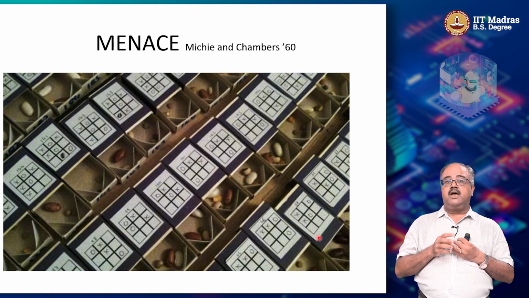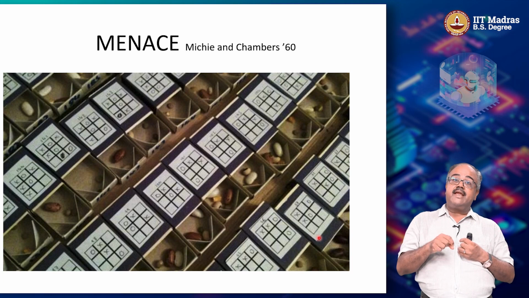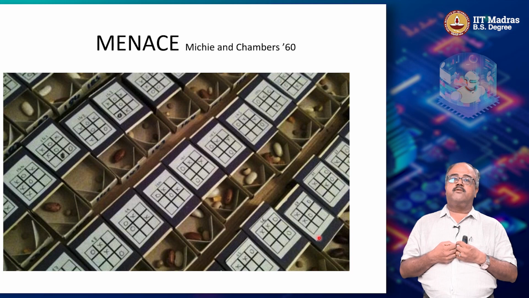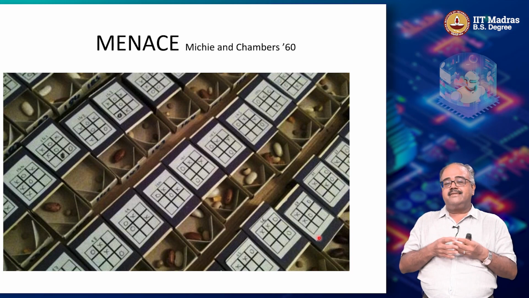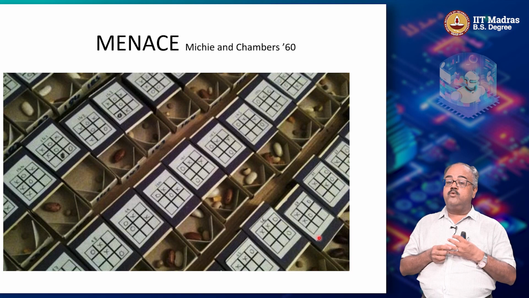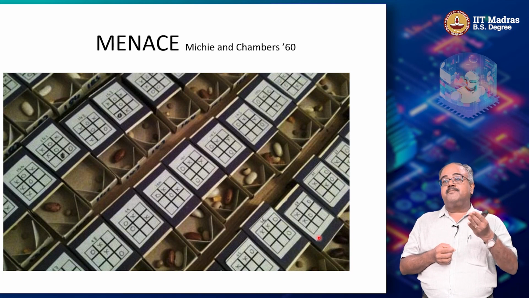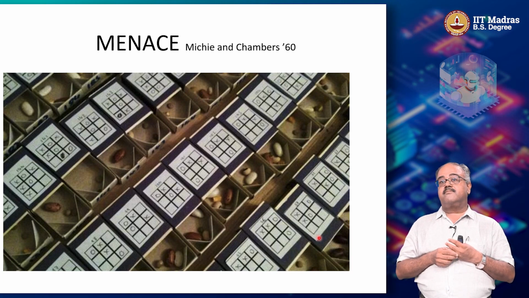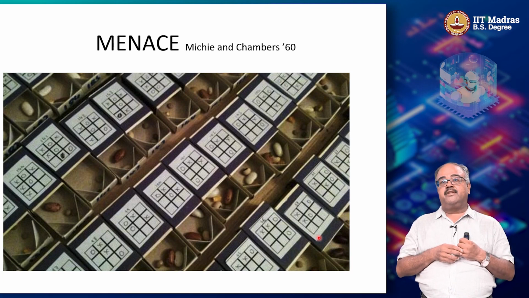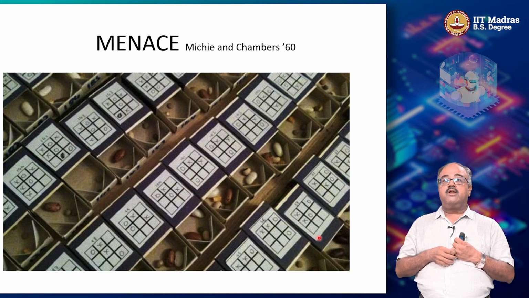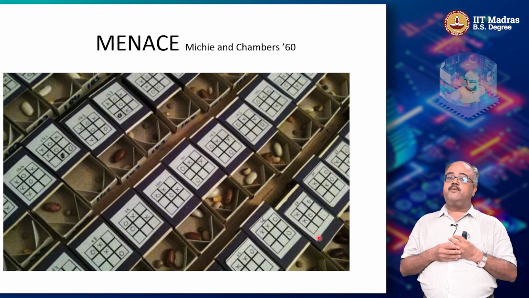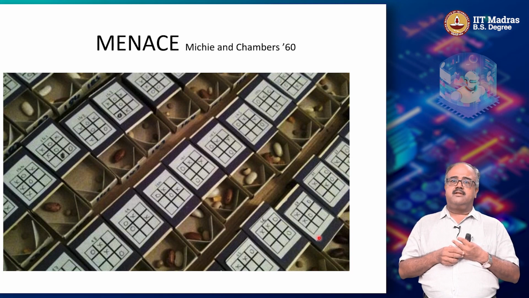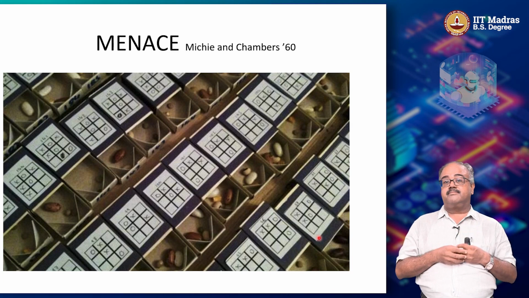Make sense? So now when I open this matchbox, I am more likely to pick the white bead again because there are 3, while all the other colors there are only 2, right? So this essentially means that whenever I play a move and I win, I increase the probability of me playing the move again if I come to the same position. Because from this position I have played this white move and I have won. Therefore, next time I come to this position, I have to play the white move more often than any other move. Right. So now, what happens if you lose the game?